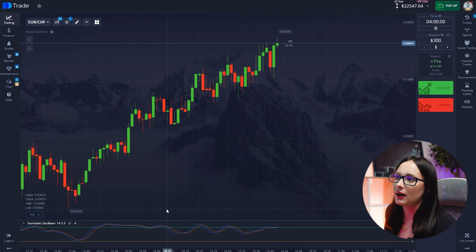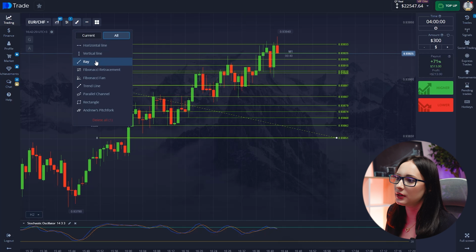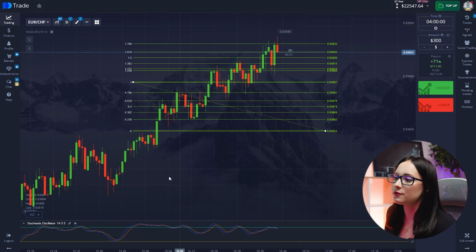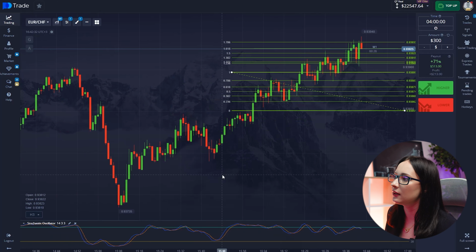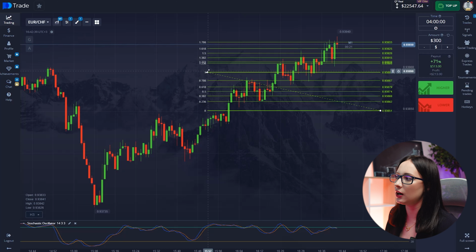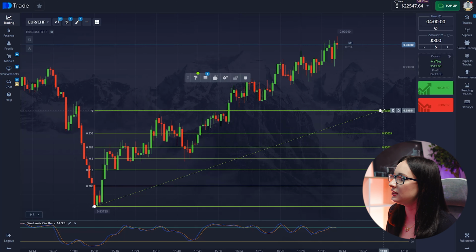And now we need to apply the Fibonacci retracement, so you need to find it here and open it up. And of course you need to draw it depending on what trend you have, upward or downward. You need to find a recent low or a recent high. So we have an uptrend, a bullish trend, and Fibonacci retracement for the uptrend draws from the recent low to a recent high.